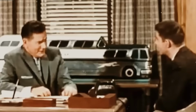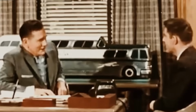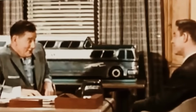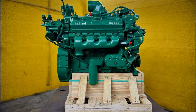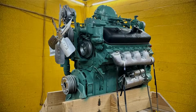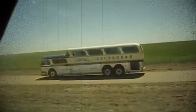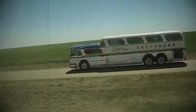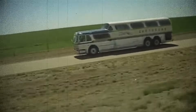Finally, by 1961, the problem was solved, though at a staggering cost of $13 million back then, or about $137 million today. They completely replaced the original engines with GM's newest V8 diesel, the 8V71, paired with a 4-speed transmission, retrofitting these super Scenicruisers on 979 of the buses. Thanks to this, there were still about 200 super Scenicruisers in operation in 1975. That was the story on the engineering side.